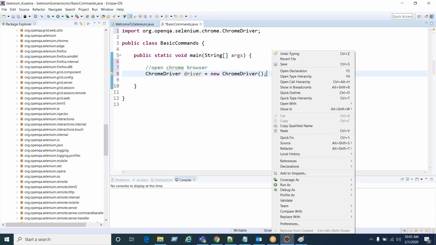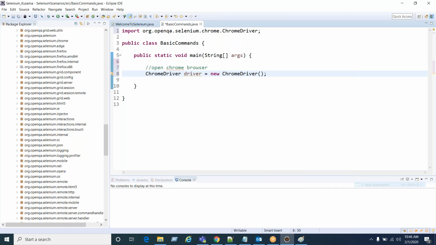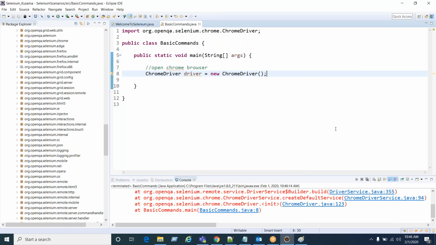The Selenium people did something extra along with this statement, so you need to use one more line along with it. Conceptually, you have created an object for the Chrome driver, and that is correct. But if you run this program, run as Java application, you will get some kind of exception.